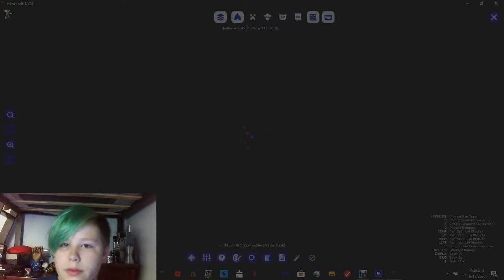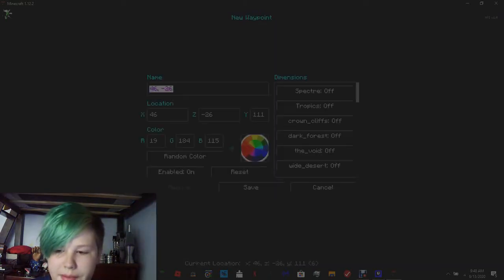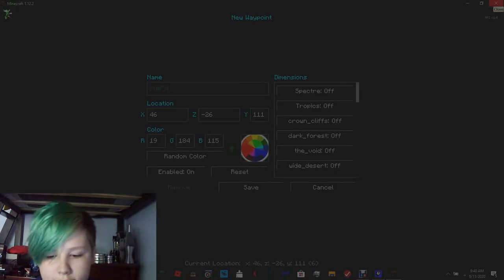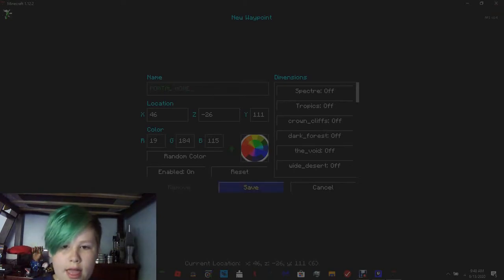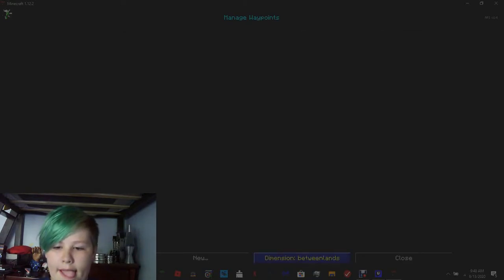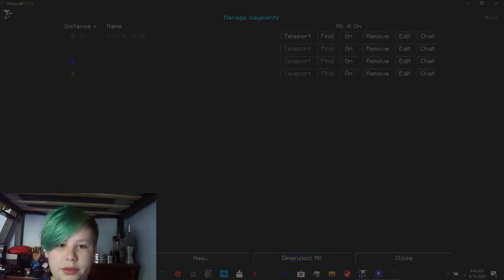Okay, first of all, what we want to do is waypoints. We need to make a new waypoint. And we need to call this the portal. Portal home. And there we go. We got the portal home. Because, look, if we can switch to the overworld, the twilight portals, we can teleport to immediately. After we teleport, there's limbo, private pockets, public pockets, dungeon pockets. There's a lot of dimensions, anyways. And we just hit close.